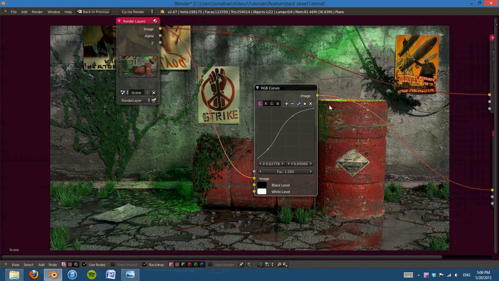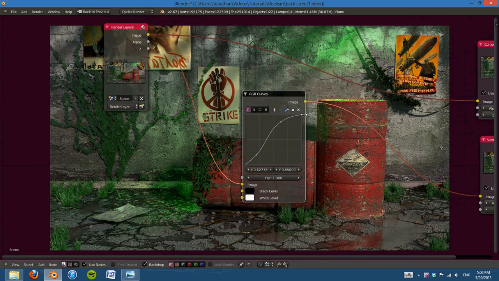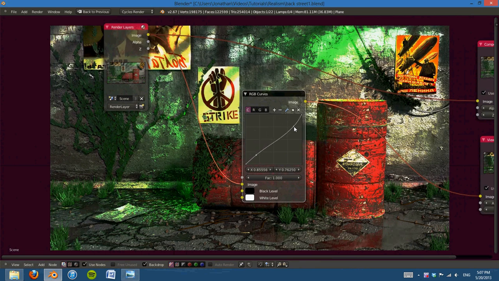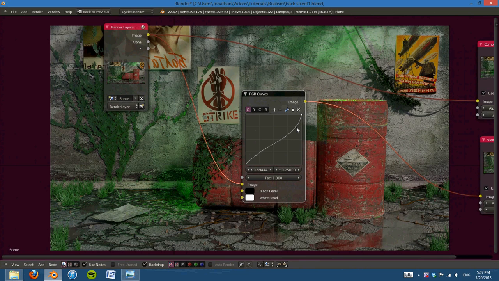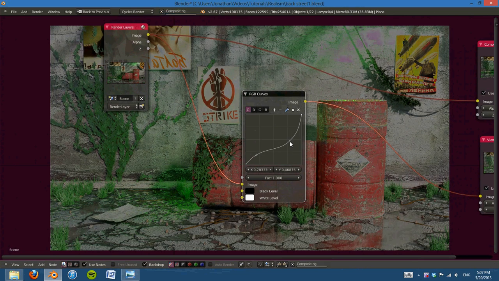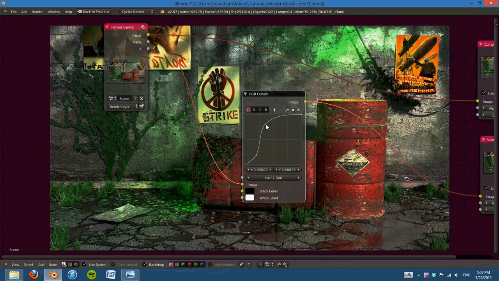If you don't know how this works, basically what an S curve, or a curve on an RGB scale is, this top part represents the higher values, and this part represents the lower values. And then, moving this way means darker, and that way means lighter.